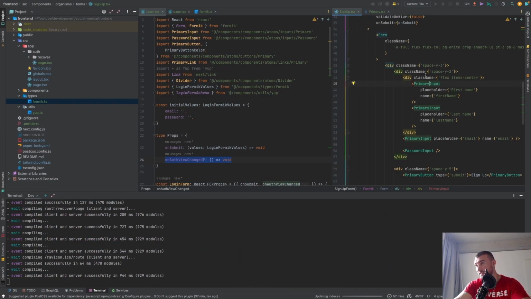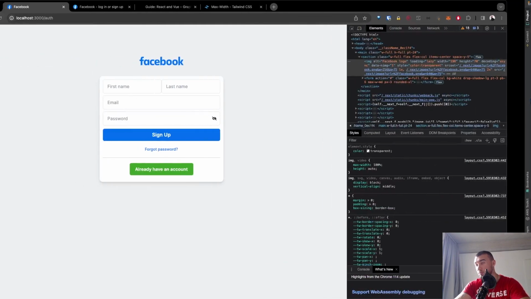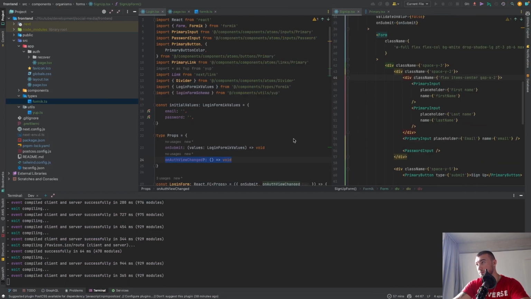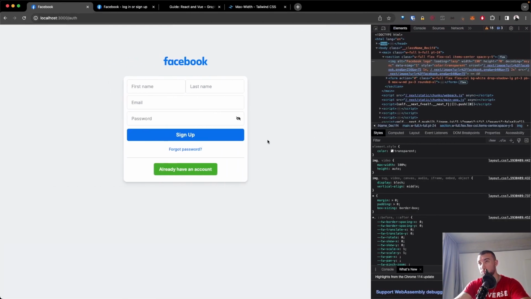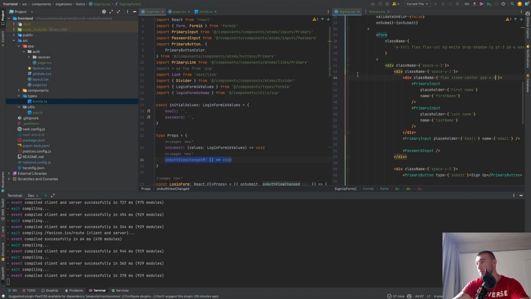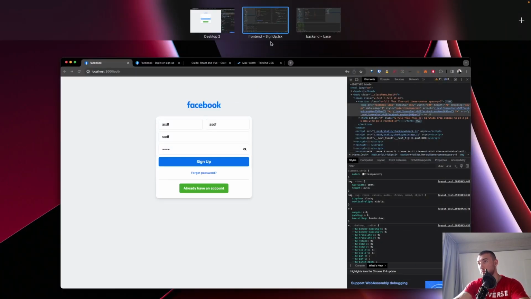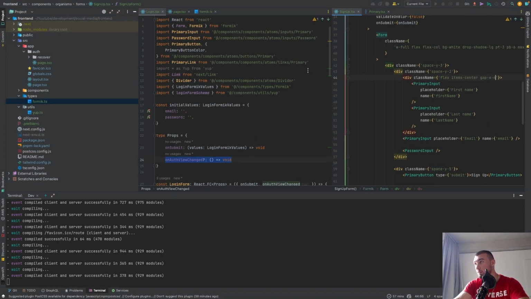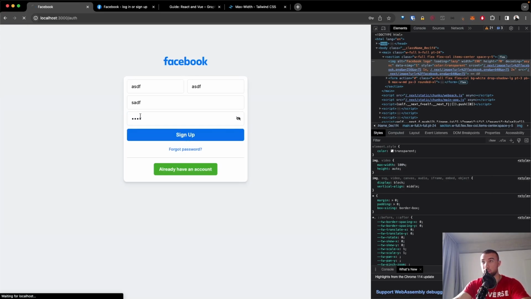We need to add a gap between them, which is gap x2. Can be even 4. Okay. Now it looks pretty much like this, but it should be maybe 3. I said 3, but what, 4? 3. Boom.